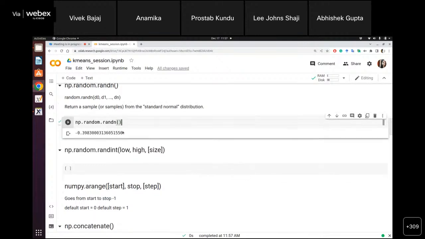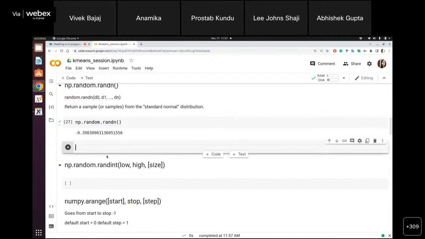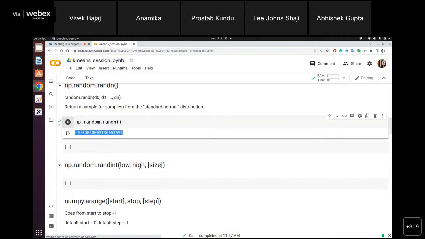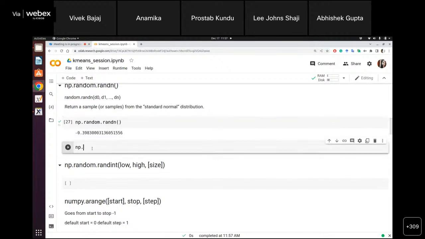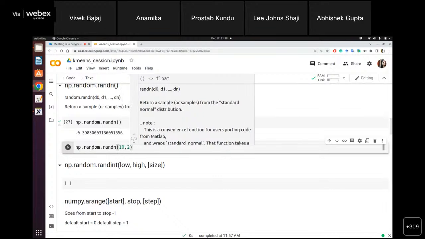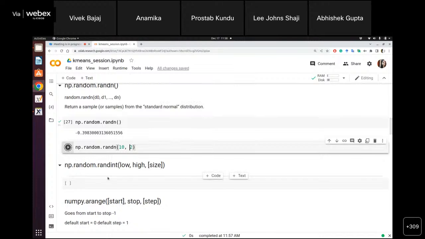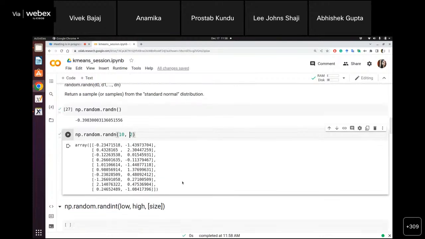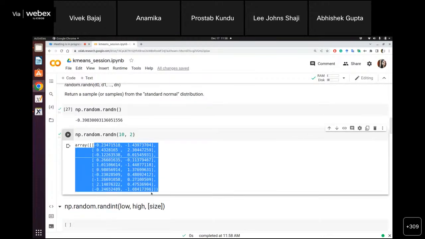Okay. All right. So one more version of it. Here we got only one number, right? If I use numpy.random.randn and pass the dimensions of the array in which I want the numbers to be generated, let's say I pass 10, 2, then I'll get a 10 cross 2 numpy array of these values.